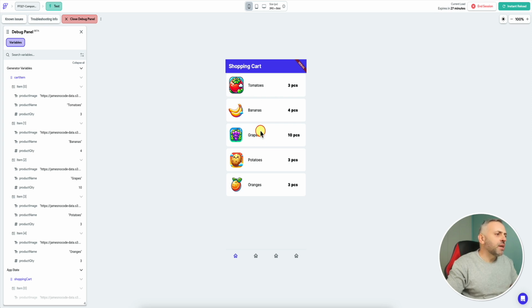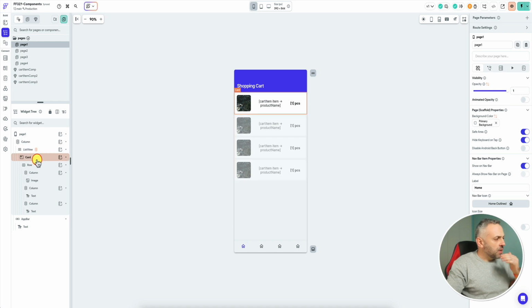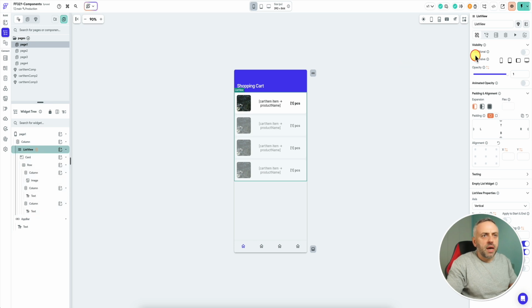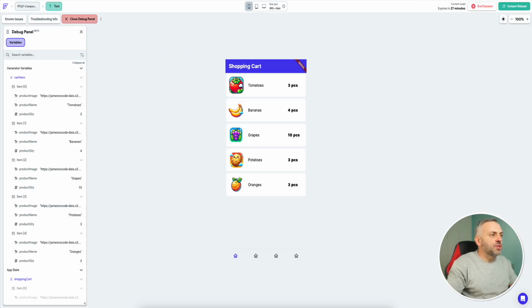Now, when you look at this page here, you should immediately notice that there's some sort of duplication happening, okay? There's some elements that are very similar, and this is this card element, right? Which is essentially being repeated, okay? So if we go over here and we go on this page, you can see that we have a list view, and this list view is essentially repeating a card X amount of times that it's being fed. So we have this shopping cart has 5 elements, and as a result, this is going to get repeated 5 times. And as soon as you see that, you need to start thinking about components, right?